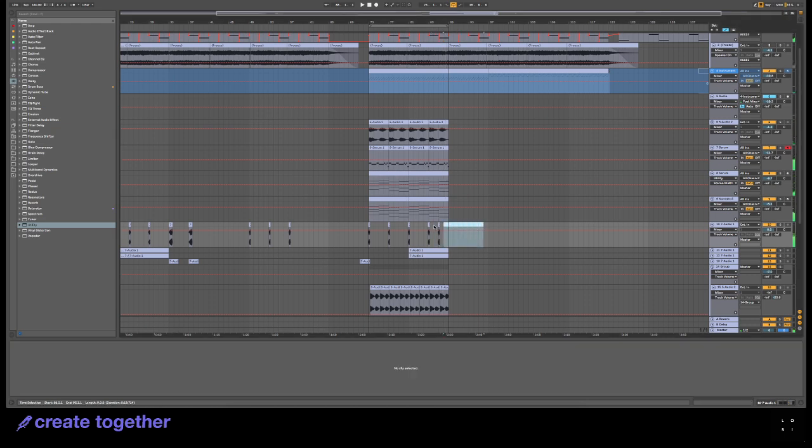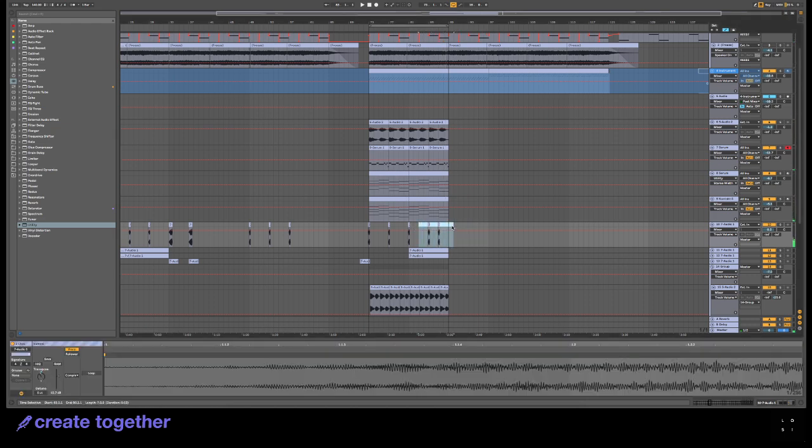Some of these little samples we made previously, I'm adding some different pitching to them, and that makes them a bit more interesting.